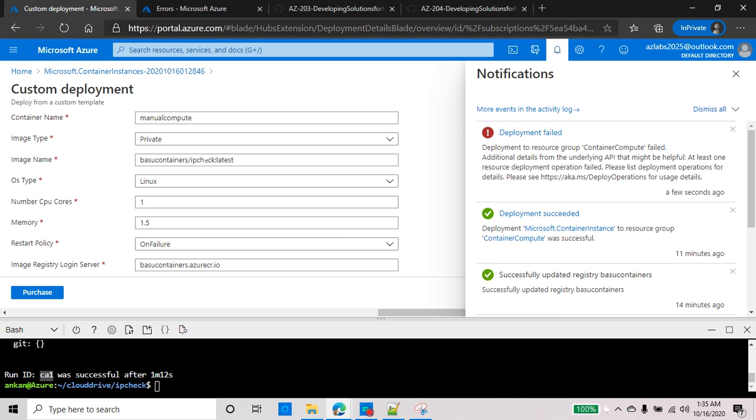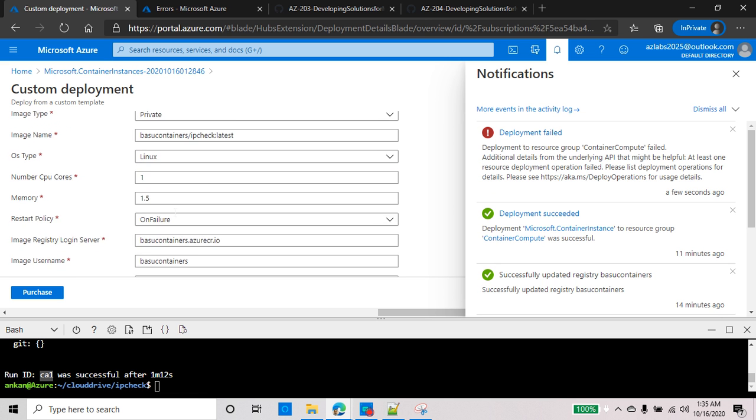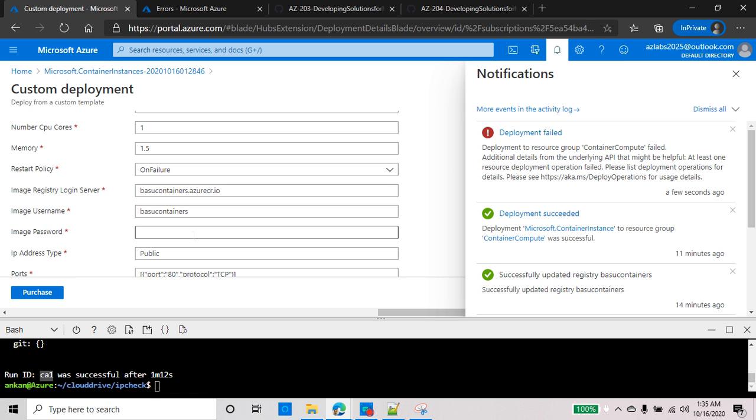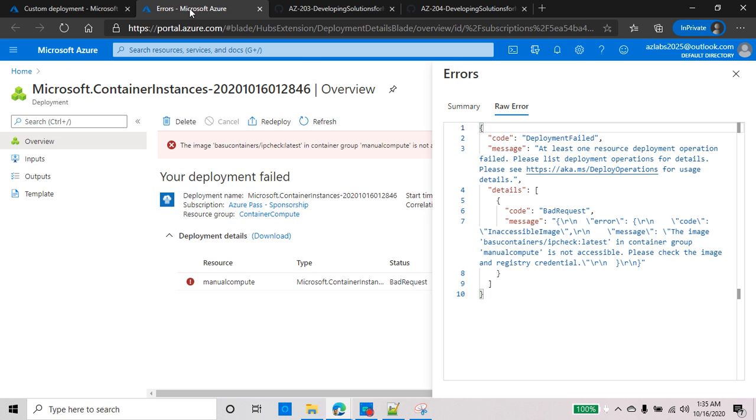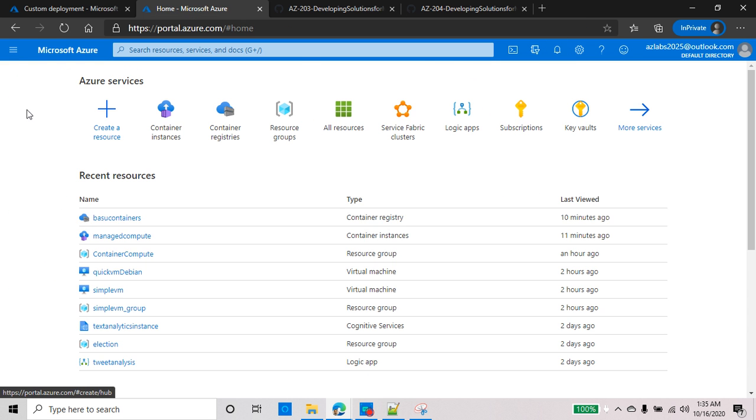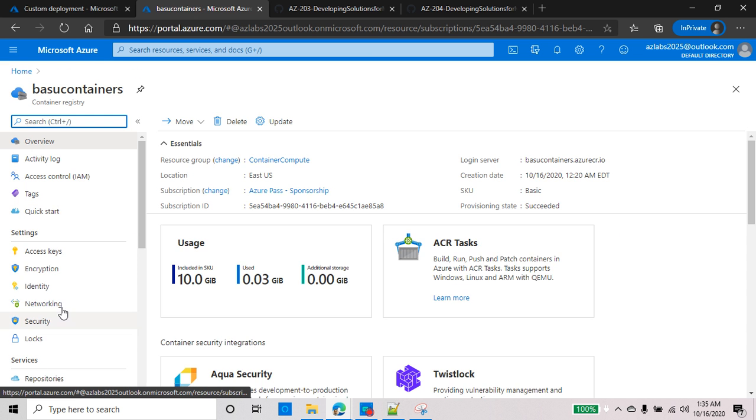So image name is good. This is good. This is good. Image username and image password, those are the two things that we need. So again, come back over here. What we'll do, we'll go back to our registry and verify that our username and passwords are all good.